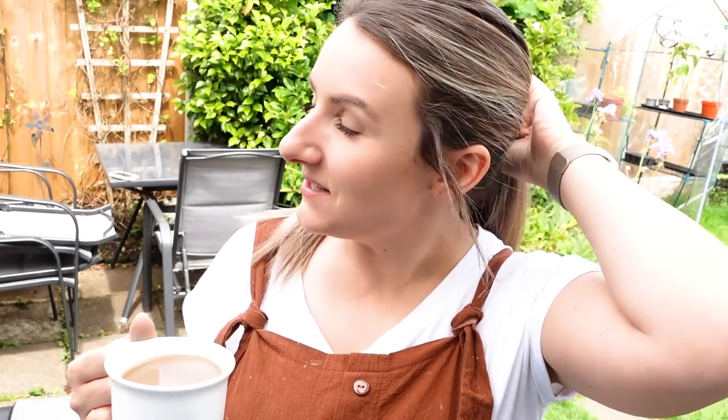I am super happy with how it's turning out. I am covered in paint. Good job I took my engagement ring off. I really like the colour. I will show you the difference once it's more dry, but we have a green paint already down here on the door and the wall on this side, and it's more of a grey. And to be honest, I do like it.